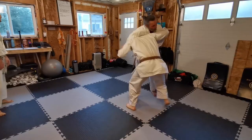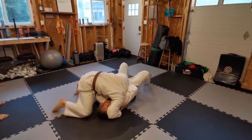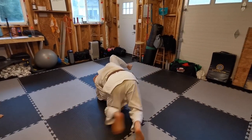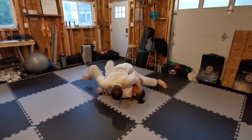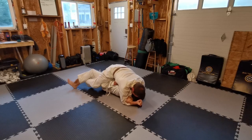Next drill deals with the guillotine choke, another HAPV or habitual act of physical violence. In this one, you drape your arm over the shoulder, you take the person to the ground, and from there, if they still have a hold of your neck, you circle around, you do a head and arm choke, and you can step over and lock, get the hook in with the ankle there. That one you can see in BJJ. I've also done similar drills in KU seminars as well.